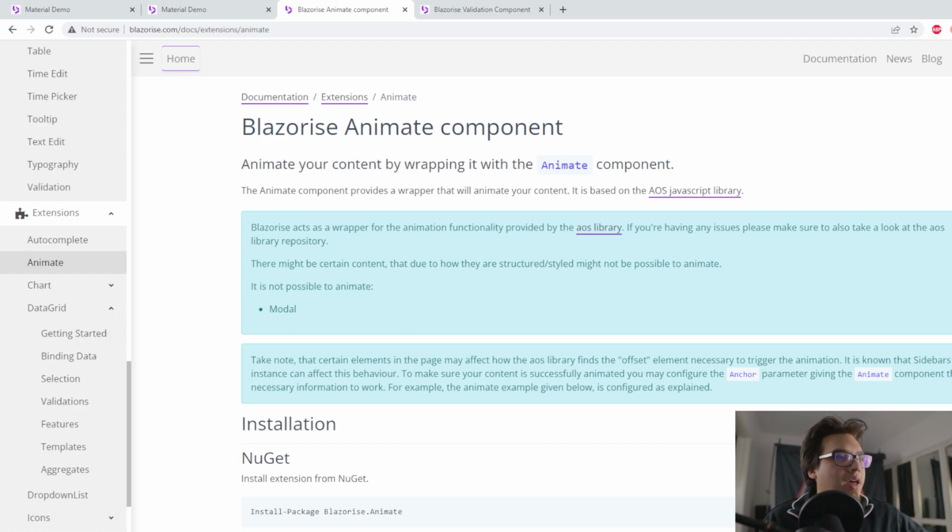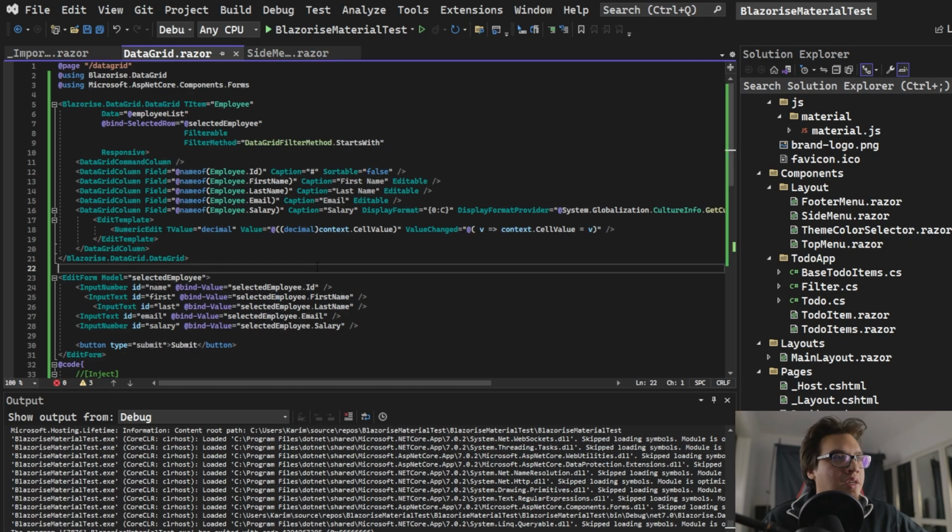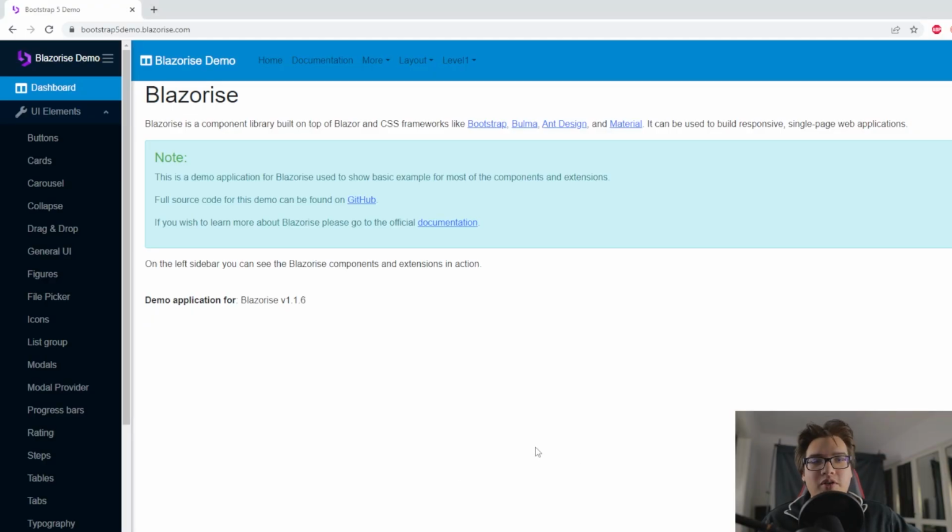So apart from that, I do think that Blazorise is a decent substitution for MudBlazor. And if you don't like material design, it does give you other options like Ant, Bootstrap 4 and 5, and the other one, Bulma. I've never seen that one before myself, but you have a more modular package here with a few caveats.